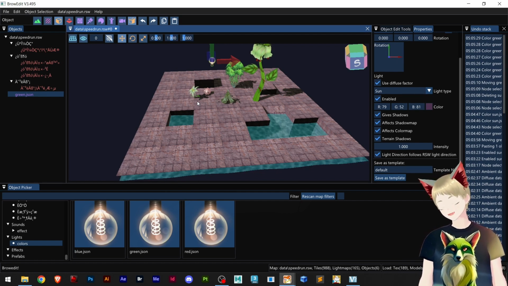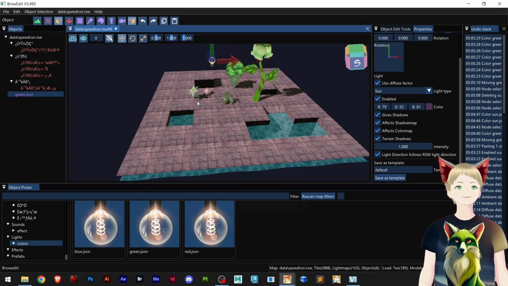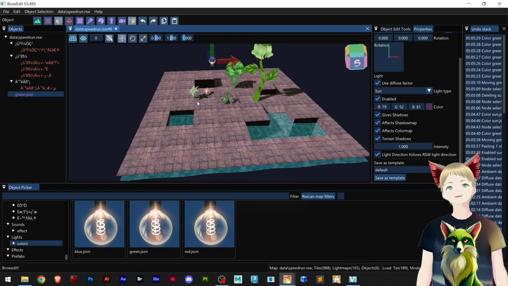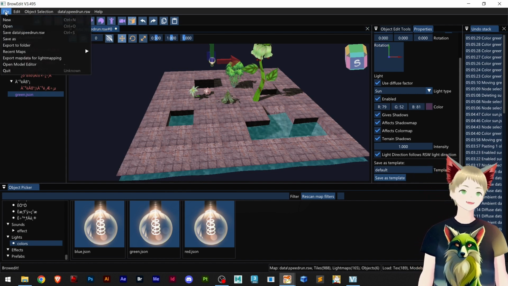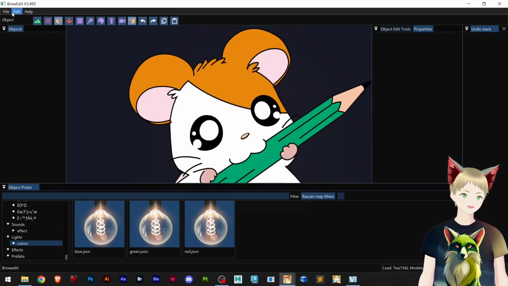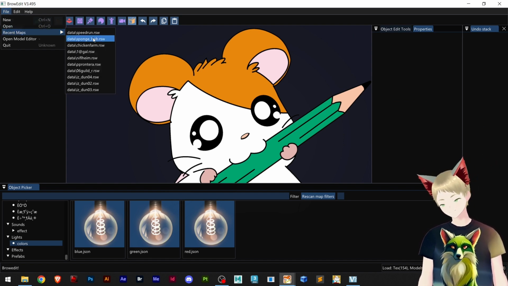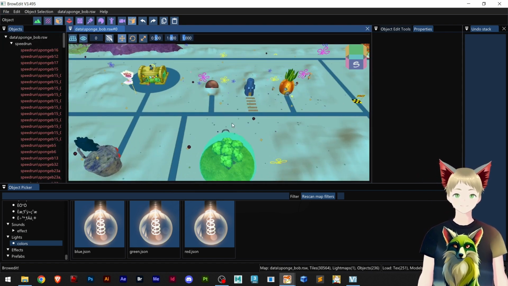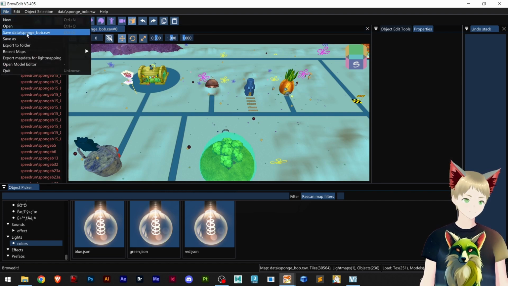So after the light map tutorial, I have a mini map tutorial and the camera. However, after the mini map, I'm already uploading this very cool map for you guys for free. So now we actually don't need this, but I'll save it and I'll open our SpongeBob map. So here's SpongeBob. And this is a very, very crazy map, guys. So I'm going to save SpongeBob. It's already saved.